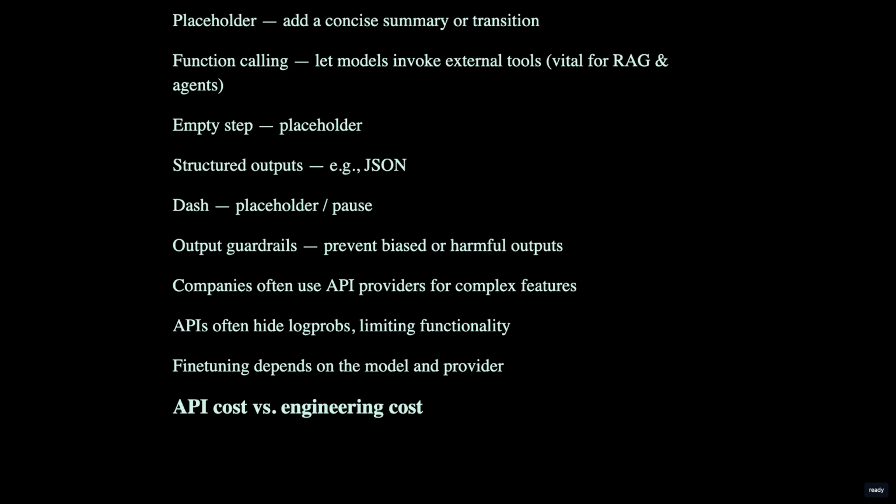Now we'll compare the recurring monetary cost of using external APIs with the time and effort required to build and maintain the same capability in-house. You'll learn the key trade-offs, ongoing fees, latency and vendor lock-in versus development time, maintenance burden, and flexibility, so you can make a practical build versus buy decision.